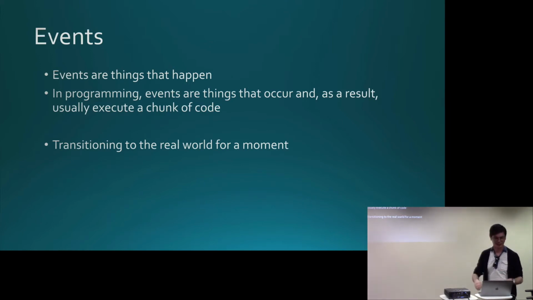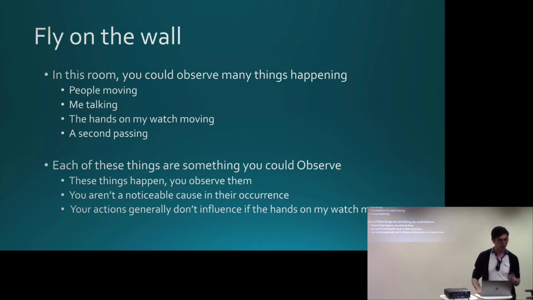You might be glancing at the slides. But there's stuff happening in the world. Some of those things are happening at the same time. Some of those things are happening one after the other. But there's different things occurring over time. Right? So now, if you imagine yourself to be just hanging out on the wall, you're not participating in creating the events, right? You could just be sitting there observing what's happening in the world, right?